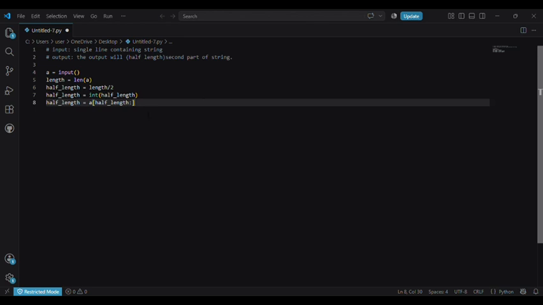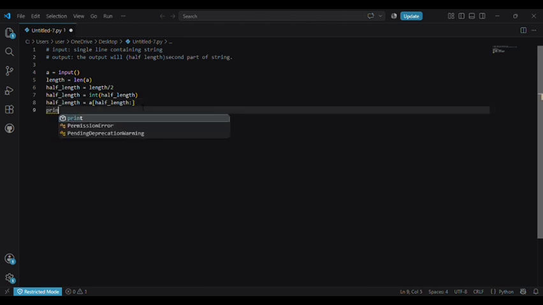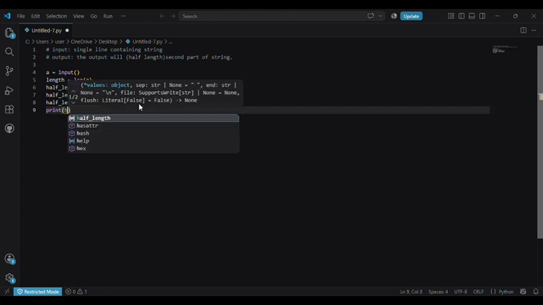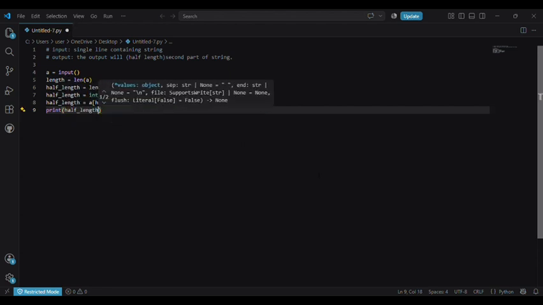By dividing the length, we get the second part of the string. Next I print the half length, and save this file.